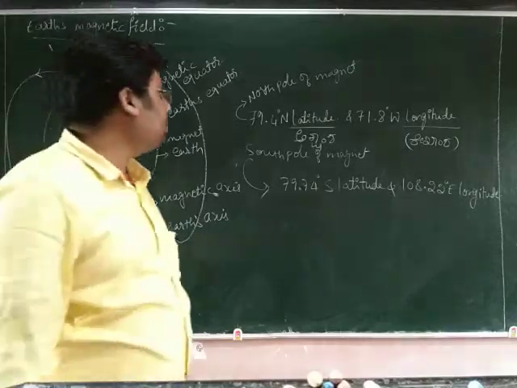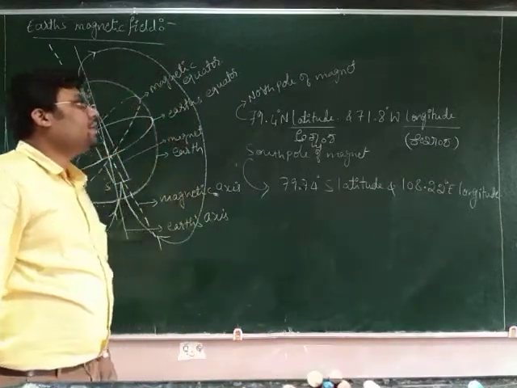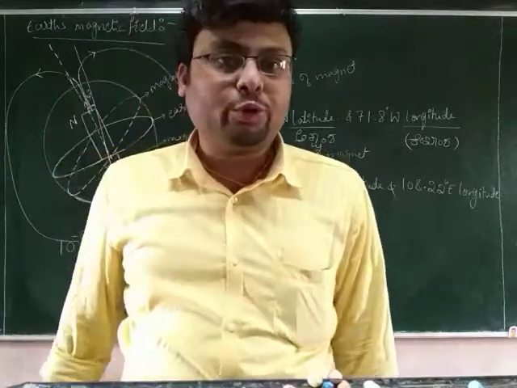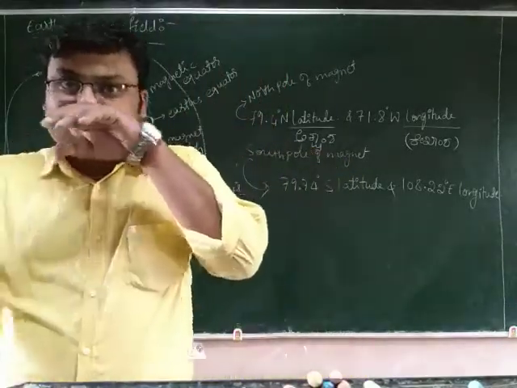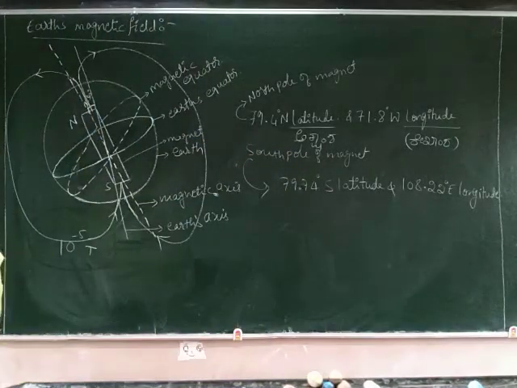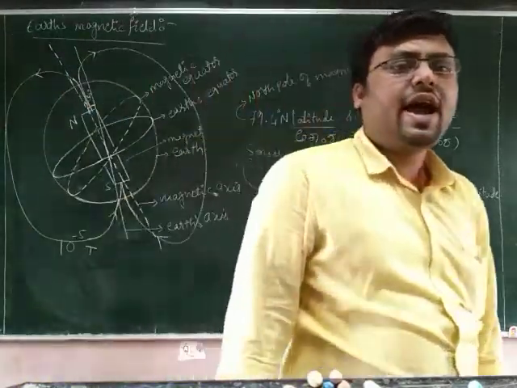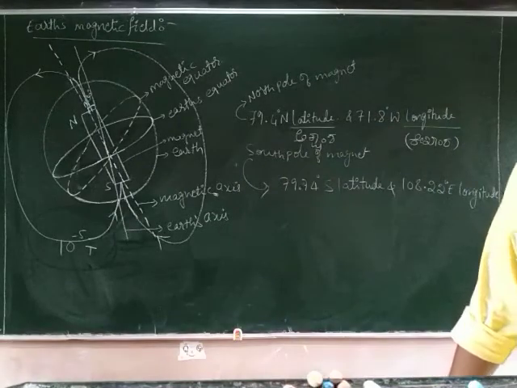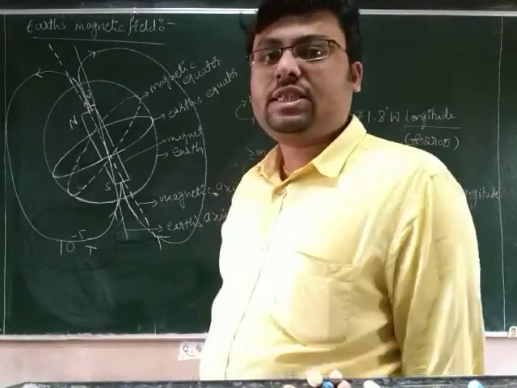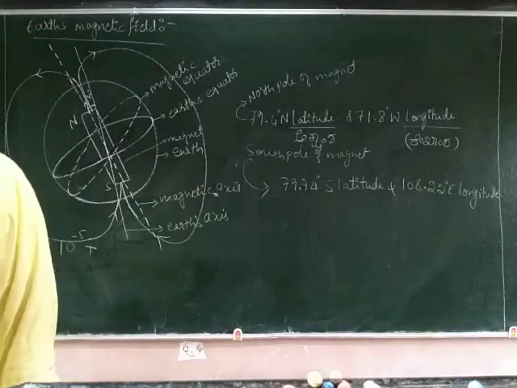So this is the exact place where we can find the north and south magnetic poles. Okay, right. Then what is the cause for Earth's magnetism? What is the cause for Earth's magnetism? So till today nobody has explained the exact reason for the magnetic property of Earth or Earth's magnetism. Nobody has explained the exact reason with proof, but there are some assumptions.